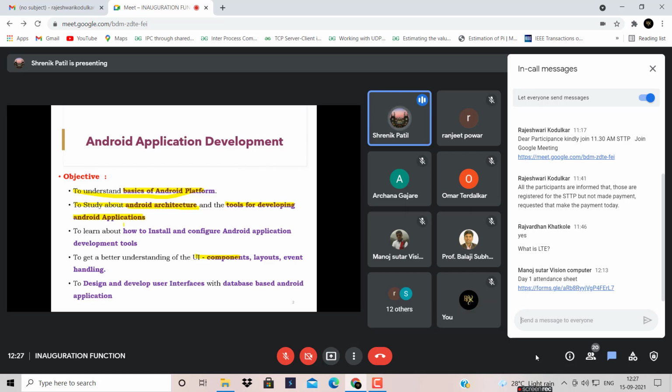Now, tomorrow we are going to see how to install and configure the Android application development tool. Tomorrow I am going to install Android Studio on the Windows platform as well as on the Linux or Ubuntu platform. Okay? Both the installations we are going to see tomorrow.